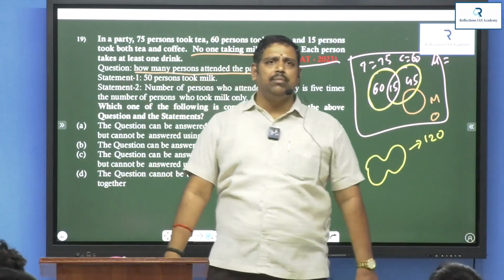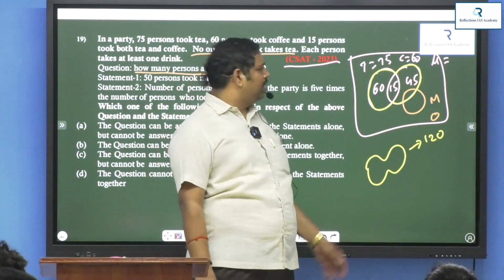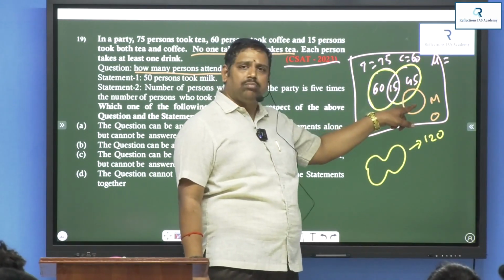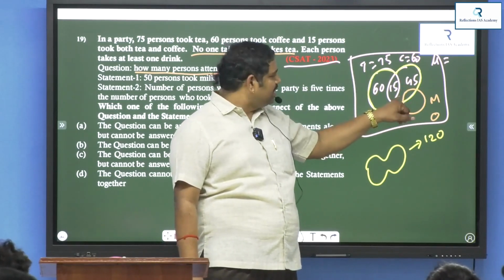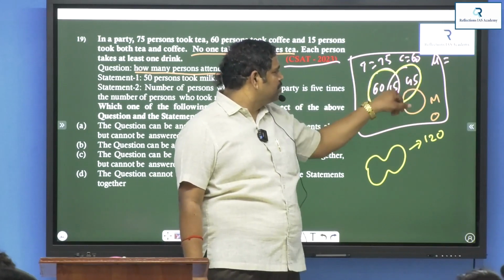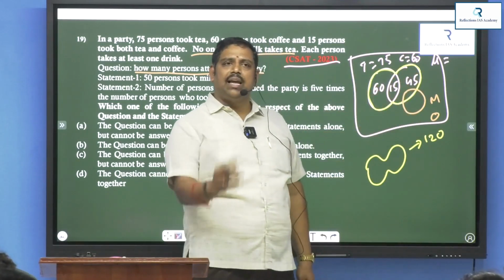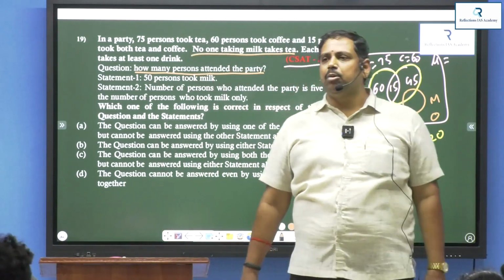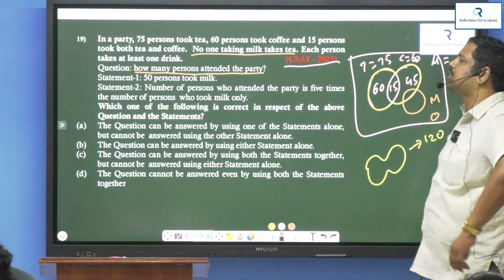How many persons attended means he is asking about the mu value, right? If you want to answer the mu value here, this is 0, 60, 15, 45. If I know this value, what is this? Only milk. Yes or no? Because this part is already covered in it. If I know only milk, the game is over. I want milk or only milk? Only milk. Okay, good. So, first one, 50% took milk.